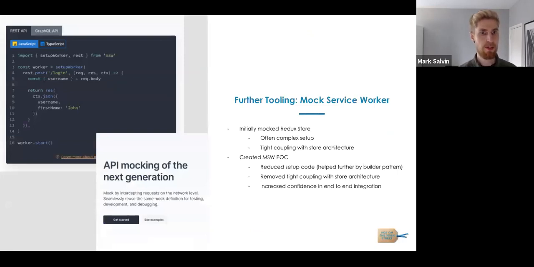That's a bit of an introduction to React Testing Library, but from this point, we then look to introduce further tooling into our setup via a library called Mock Service Worker.